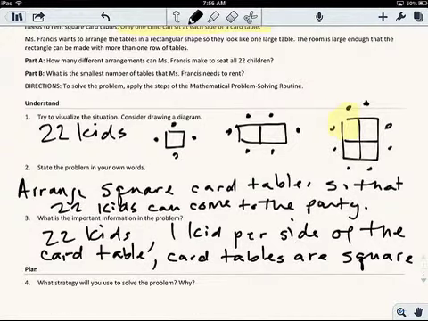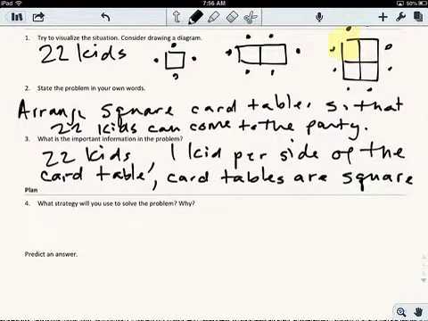Okay, so let's think about strategies. We're just coming up with a plan now, so I feel like we have a pretty good understanding of what the problem is asking us. Now that we know the aspects of it, let's come up with a plan. I'm trying to think through this, and I can't think of a way to just do it mathematically. Pretty much what I feel like I'm limited to is visualizing it.